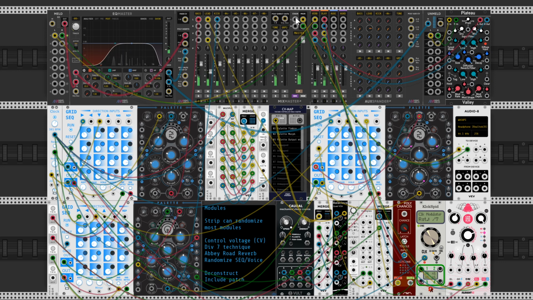If we come back over this way, we do have a grouping here that's called tone. So bass and lead, and you can see that there's this grouping called tone here, and you can see these levels are active. That is because there's a number 1 in here, and a number 1 in here. Okay? And so this group is comprised of the bass and the lead. And so you can do all the things with a group that you can do with an individual. Then we have our main outputs. And so this is what's going over to audio 8 and to our headphones, as you can see here.